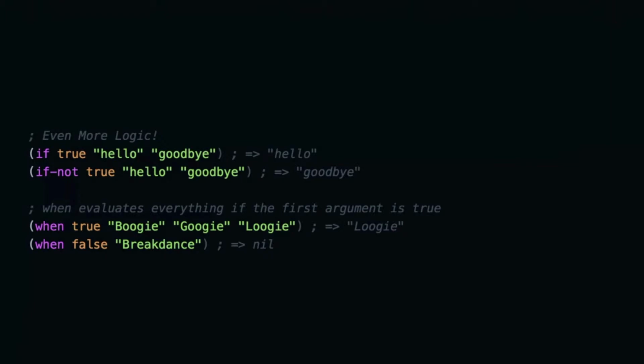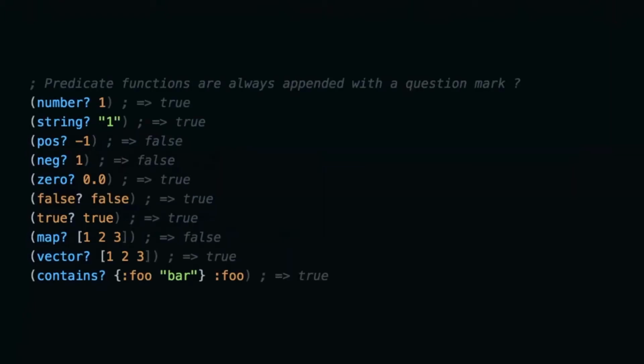Predicate functions. Now, predicate functions are quite easy to understand, in my opinion. They always return a Boolean, and they are always appended by a question mark. You will always understand that this function returns a Boolean. It's a dynamic language, so you won't know ahead of time what it will return. But with this syntax, you might easily understand that this returns a Boolean. Now, this is only a minor fraction of all the predicate functions available in Clojure. So like I mentioned, the standard library is rather huge.